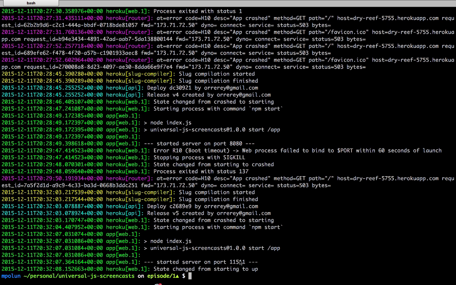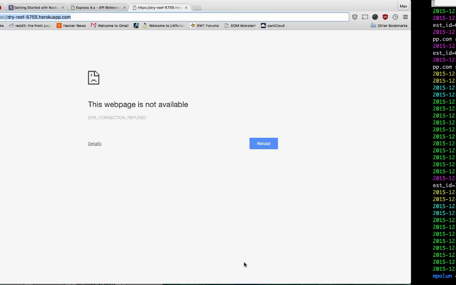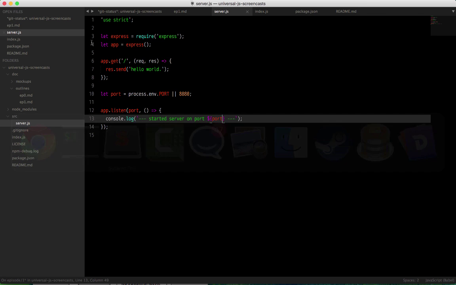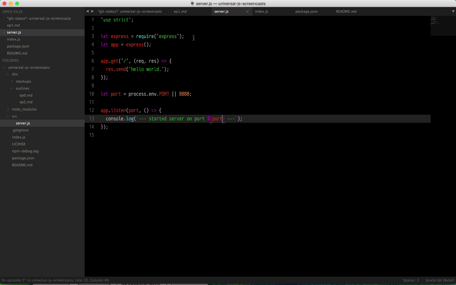Logs. Started on port 11.5.11. Hello world. All right, so that I think is good for this episode.